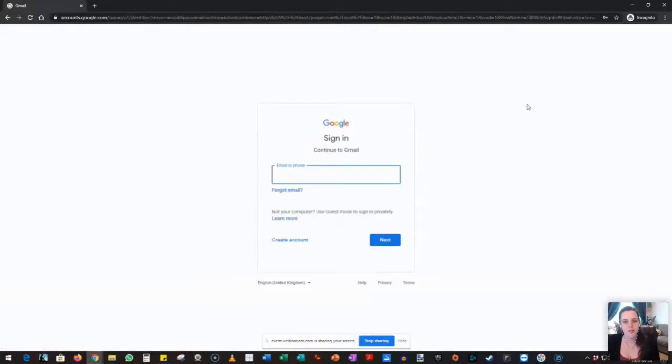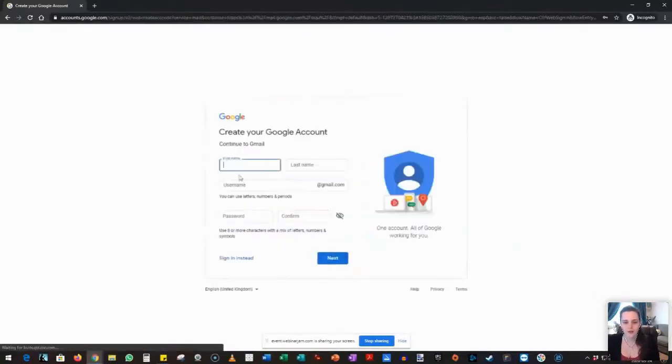So the reason that we're going to set up a Gmail account today is because we need one in order to access the free G Suite of tools. So this is going to make your lives a lot easier. For those of you who are watching who already have one of these, you can skip this step and it won't take long for us to get set up, and then we'll be moving on to the next steps. So I'm going to click Create Account for myself, and I'm just going to go through this process.